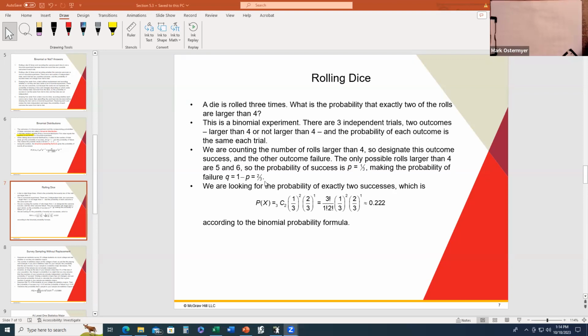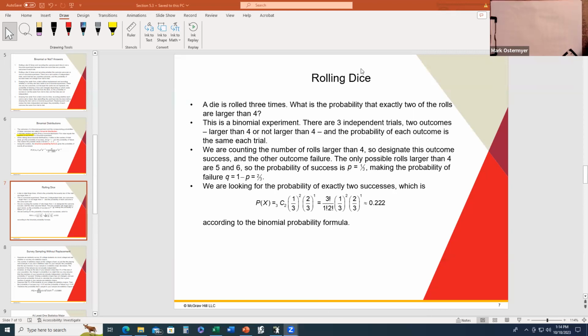There's about a 67% chance that when I roll a die, I'll roll a face that is not larger than 4. Does that make sense? All right, so now we can build our binomial probability distribution function. And in particular, ladies and gentlemen, we're interested in computing the probability that exactly 2 of our 3 rolls are successes, meaning 2 of the 3 rolls will yield a face that's larger than 4.